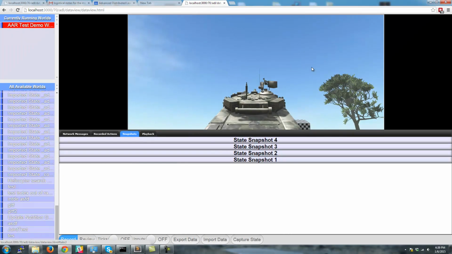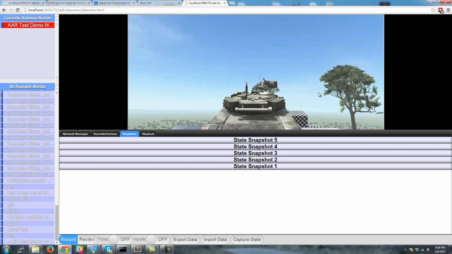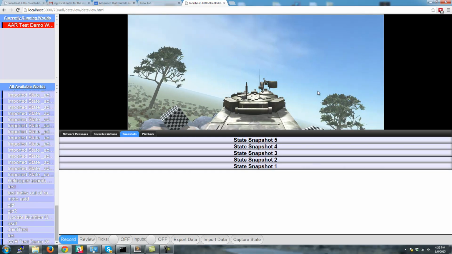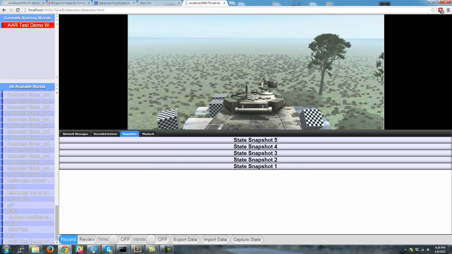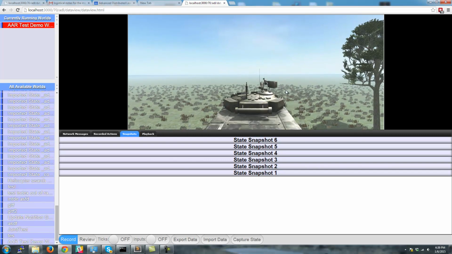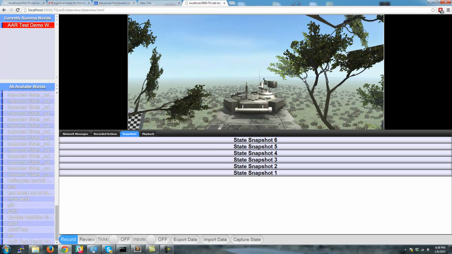You'll also see we're taking periodic snapshots of the state of this environment. Those can be used to reconstitute this world at any point. This tool currently allows you to reset the state in real time while other people are playing, but that's probably something you've got to think through the real ramifications of.